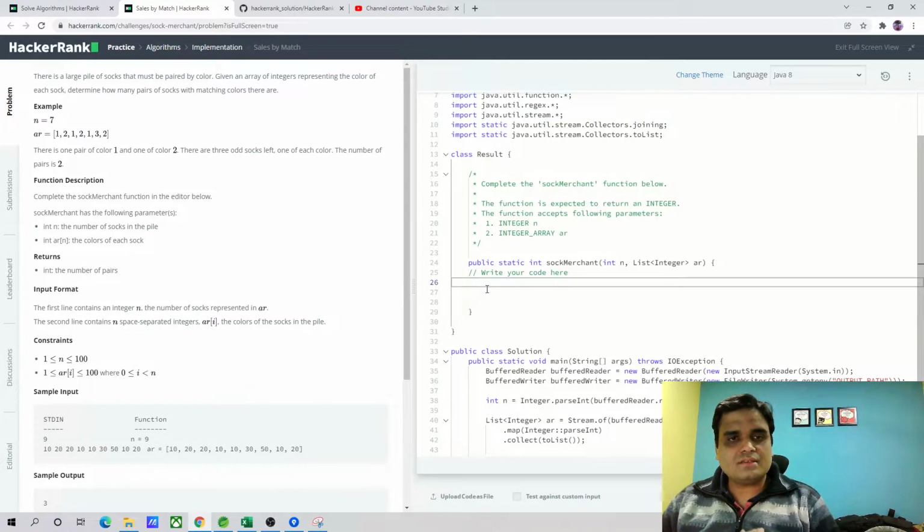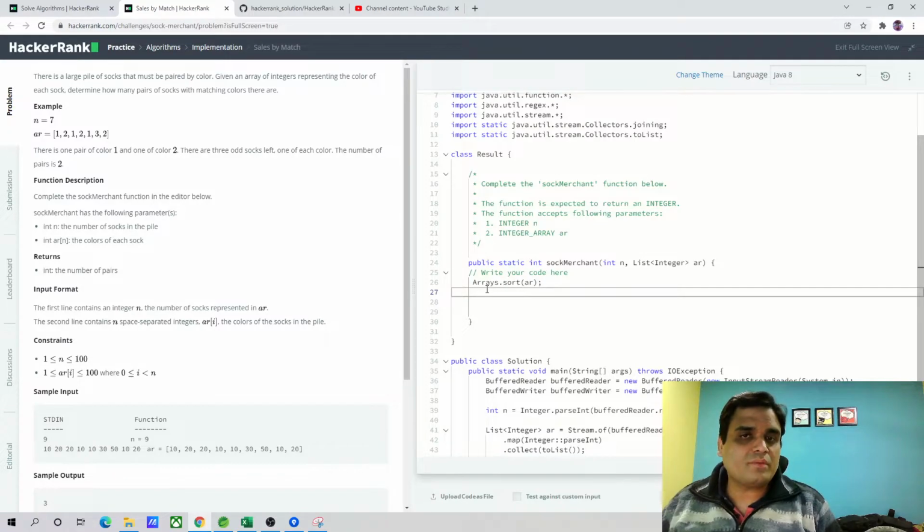So for the optimized solution, what the interviewer may be looking for is to ask whether sorting can help. Of course, sorting can help us because the number of comparisons can be just to the adjacent one. You don't need to go to the end, so we will be optimizing our solution. First of all, let's sort the array.